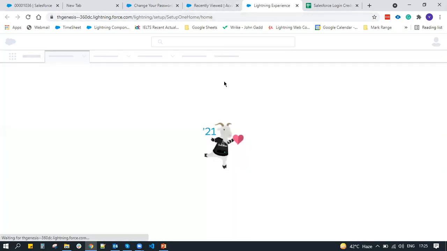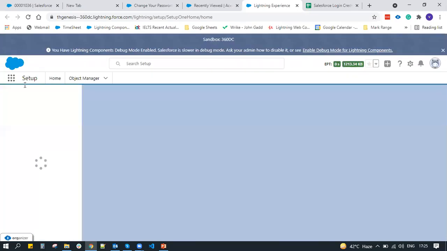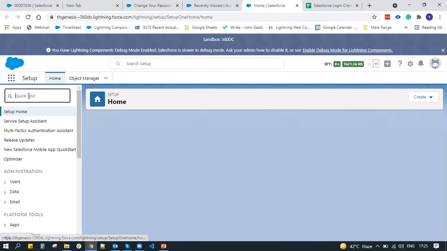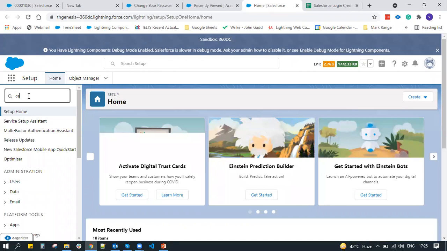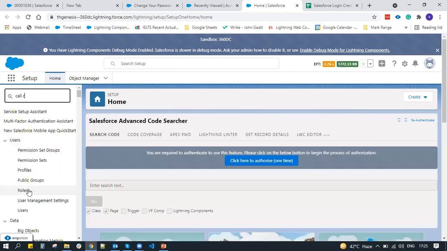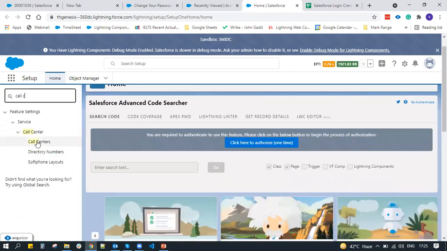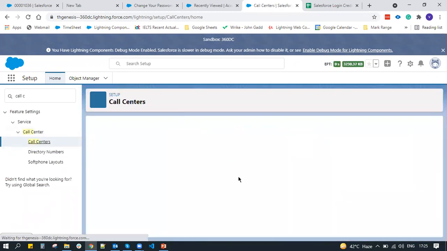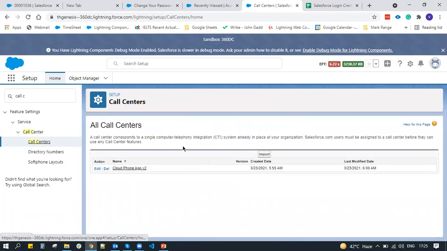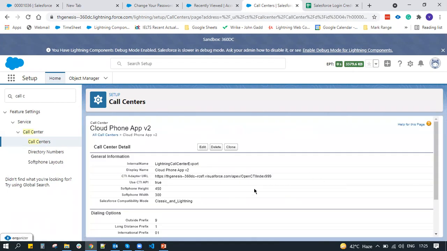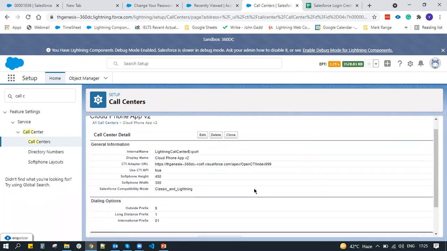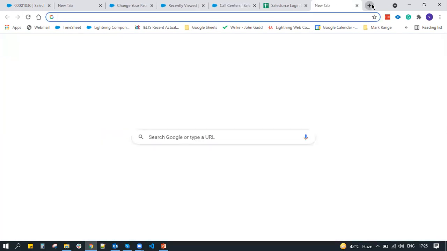For that, go to Setup, type call center in the quick find box, and you will see the softphone layout. Here you need to create this call center, and it will be created on the basis of the steps provided by Ring Central.